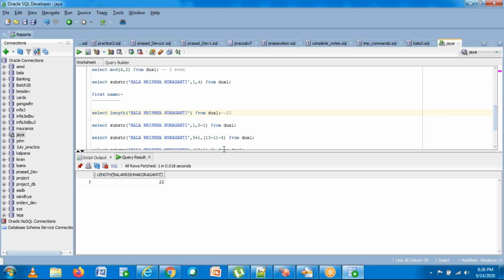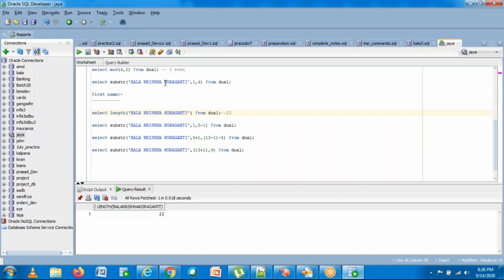So out of 22, how many characters do I need to remove? 22 minus 13, right? Correct. 22 minus 13. So this becomes 9, right? You got the result, right?